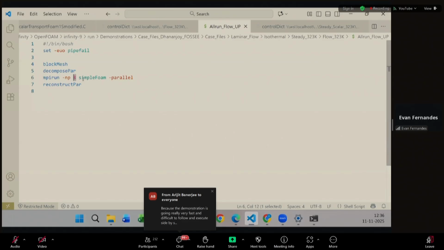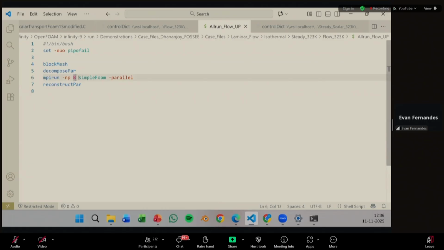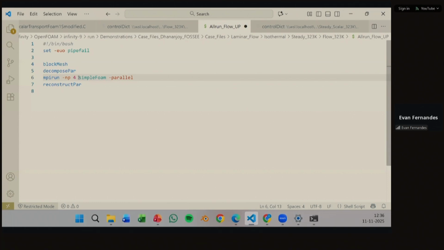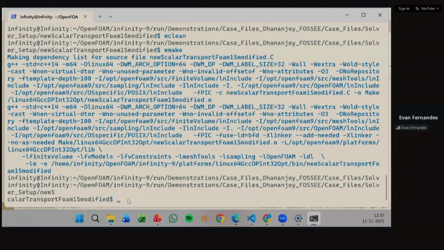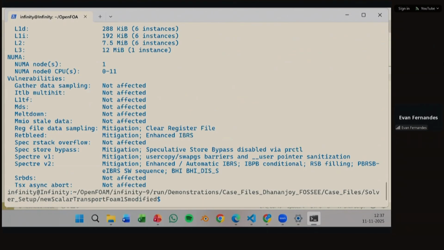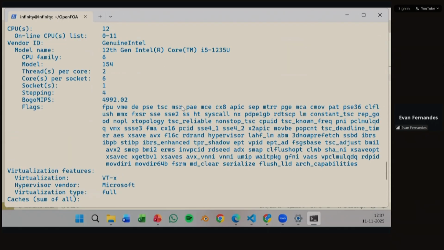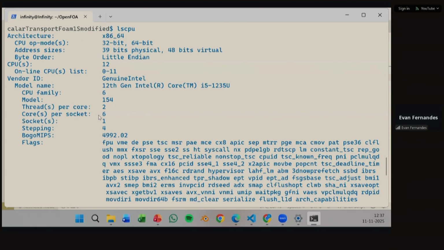So if you're going to run this in parallel, now on my system, I have 6 cores. So I can drop it down to 4 because I don't want to load all 6. So I will change this to 4. And if you have 8 cores, you can run 8. There's a handy way to check how many cores you have on your system. You can type lscpu, and you can then just scroll to the top. So over here under cores per socket, you will have it mentioned. So in my case, I have 6. So I will keep it at around 4. I can decompose my domain into 4.